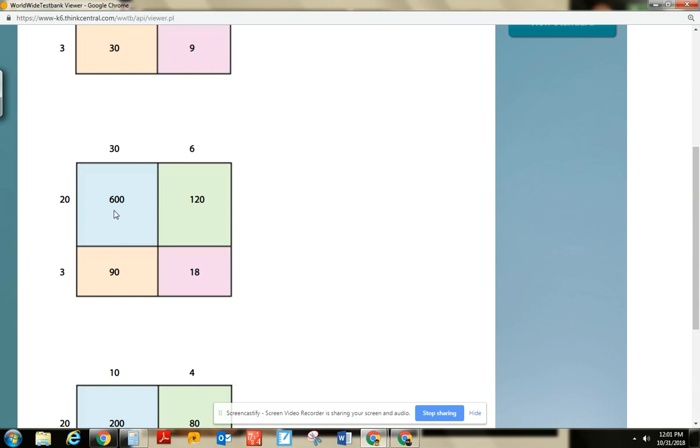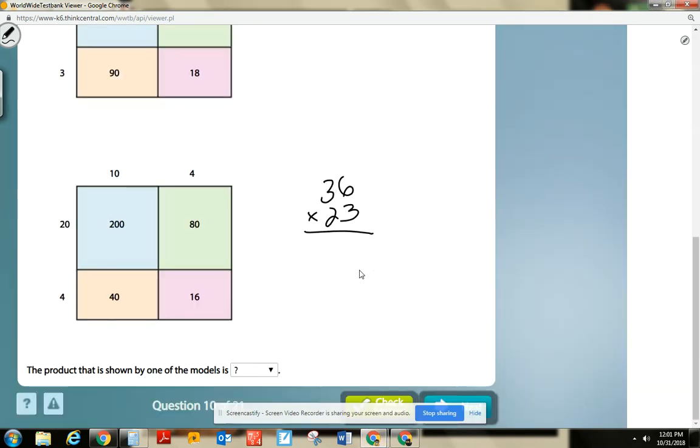Try the second one. Okay, and this is 36 times 23. Well, let's see if this is one of my options. Oh, it is. It's this one. It's not the same order, but I guess that doesn't really matter, right? The commutative property. 23 times 36, that's the same as 36 times 23. Sweet. I think that's my answer, but I'm going to double check this last one. And that's going to be 14 times 24.